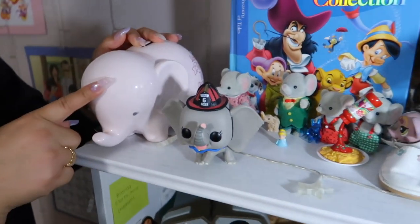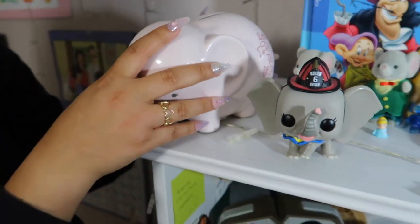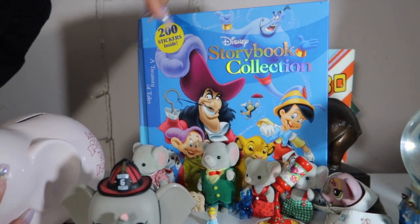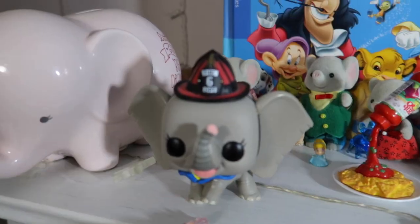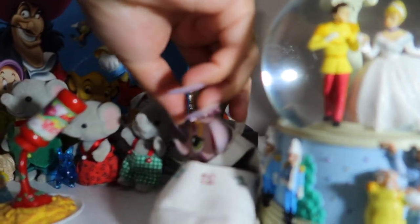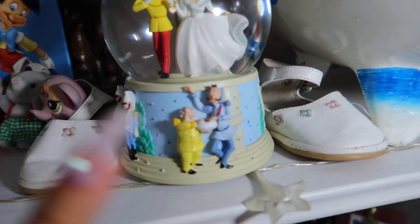Moving on to my top shelf — this basically has all the things I really love and it's very Disney-kitty vibes. First is a little piggy bank that says 'Little Girl Big Dreams,' which my dad got me from Coles. I have my Disney Storybook Collection book on display, then all my little Critters family with a couple of elephants, a mini Cinderella, Mini Brands like a spaghetti thingamabobber, Dumbo with a little fire department, a Littlest Pet Shop elephant, and my very first baby shoes.